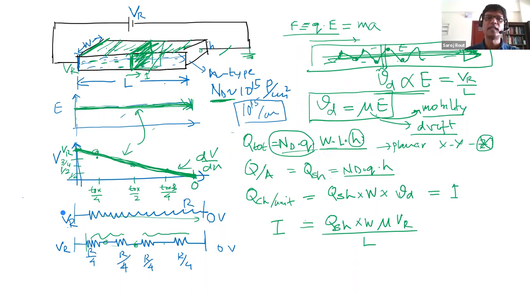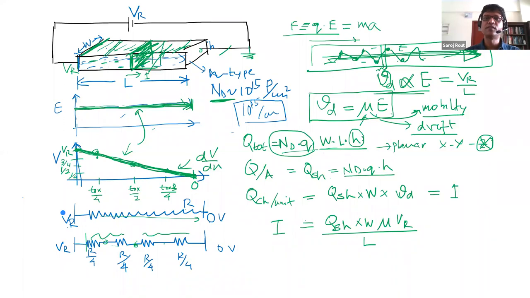Basically what I'm saying is, we have proven that the electric field is constant. And if the electric field is constant, there is an average velocity of the electrons which is proportional to that electric field, because they will not keep accelerating. That's just the nature of the material. They will keep bumping into the lattice. So we said there is some average velocity, which depends on what's called the mobility of that material.